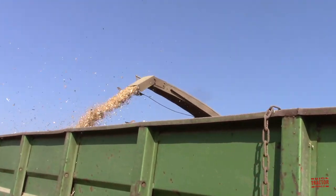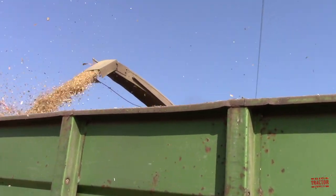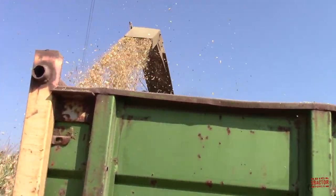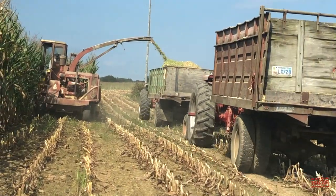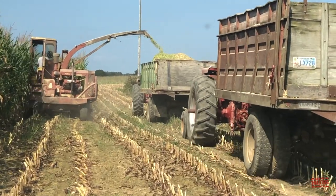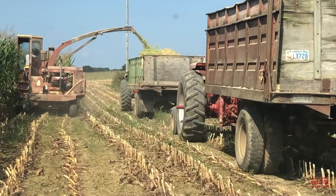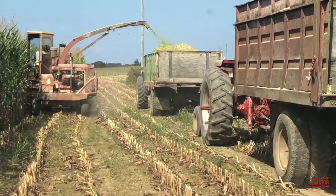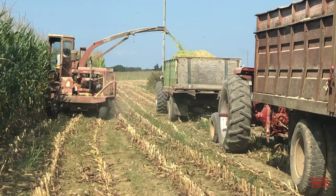The 1880 Crop Cruiser was available with two different transmissions, a conventional variable drive or a hydrostatic drive. The 1880 chopping corn in this video features that hydrostatic transmission, which allows it to move from 0 to 18 miles per hour with the advance of a lever, and to move in reverse with a pullback on that lever. This was very handy for covering a lot of acres in a day.